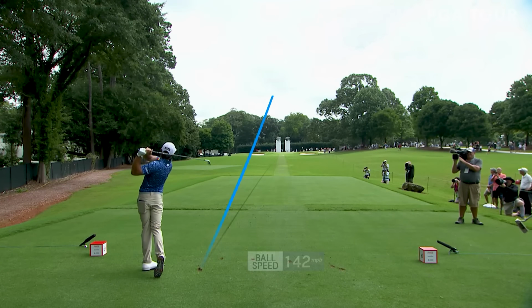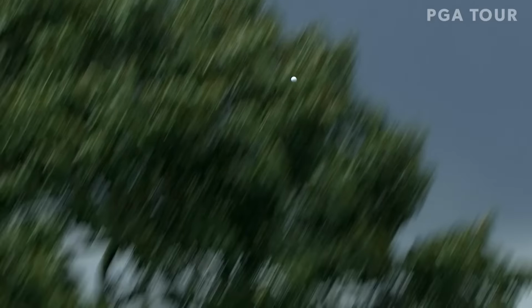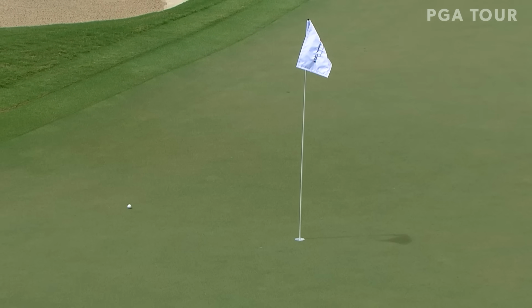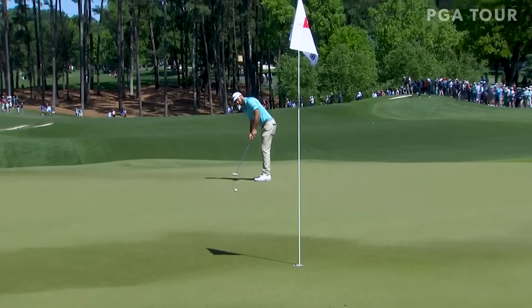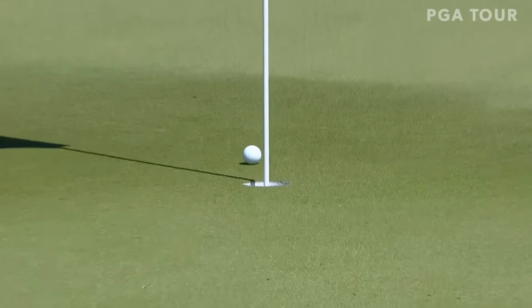It's a moment ago at two. Max Homa off bogey at the first. Boy, that's an aggressive line. Gets it up on top of the slope. Beautiful shot. Max Homa's birdie putt at five. Yeah, for the first time, an uphiller. Sometimes it's hard to get a beat on the speed.